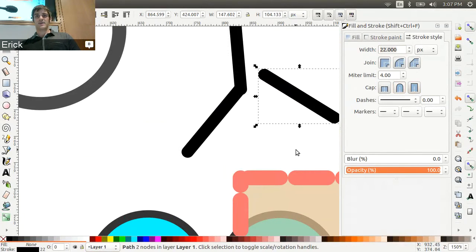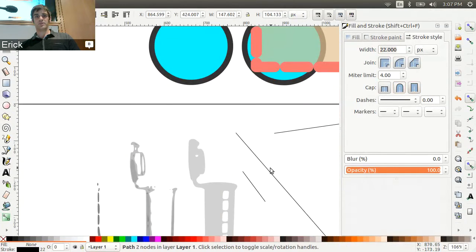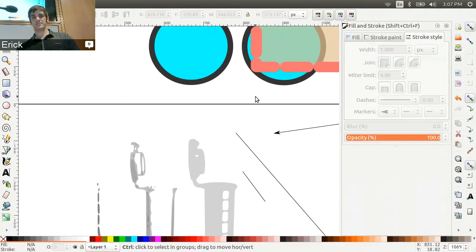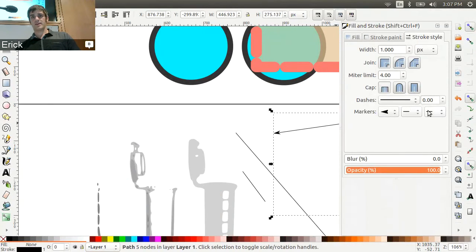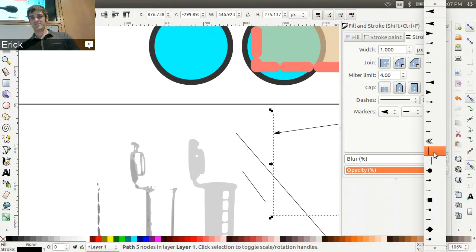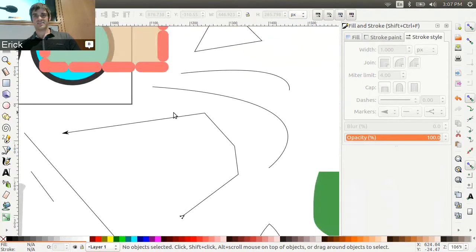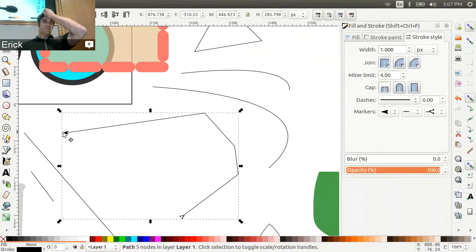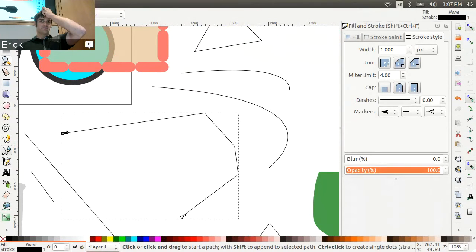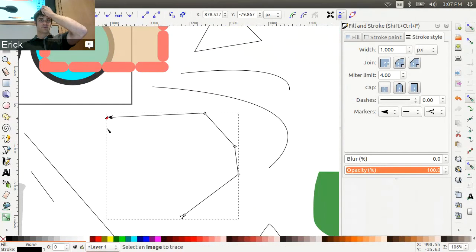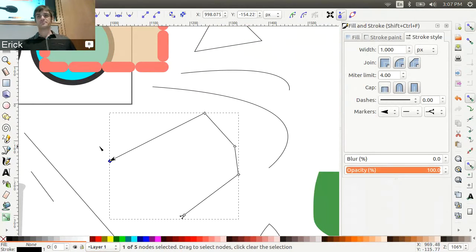So that's the cap. You can also put arrowheads on things. That's just what they call these markers. So here we have an arrow, and we've added an arrowhead. There's actually all sorts of different things. For instance, there's one that's a set of legs. You can put legs on your line, and there's the legs all the way down there. And these work as you would expect, like when you move the control nodes around, the arrows move around and so on.